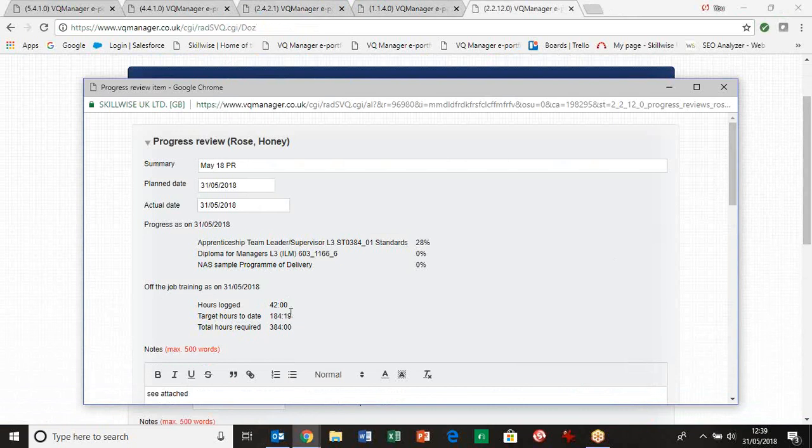So when you come to do the next progress review, you're able to see progress not just against the qualifications, but also against off the job training. One thing to note is where a learner has both guided learning hours and off the job training set up against their account, the users can still log guided learning hours and off the job training hours with different start and end dates because the functions are completely separate. Any existing guided learning hour function will remain as is, so if you wish to continue to use it, and all the old data is completely left undisturbed.